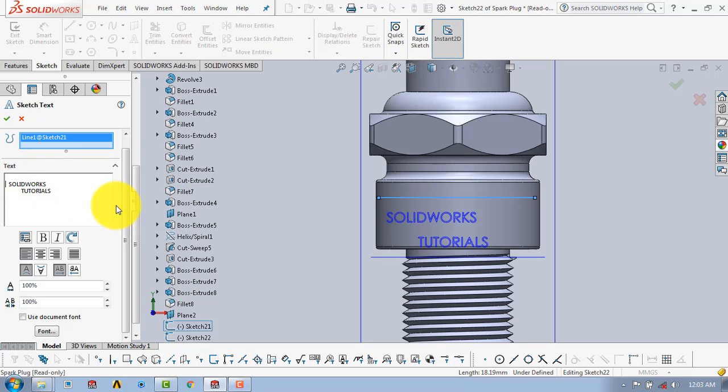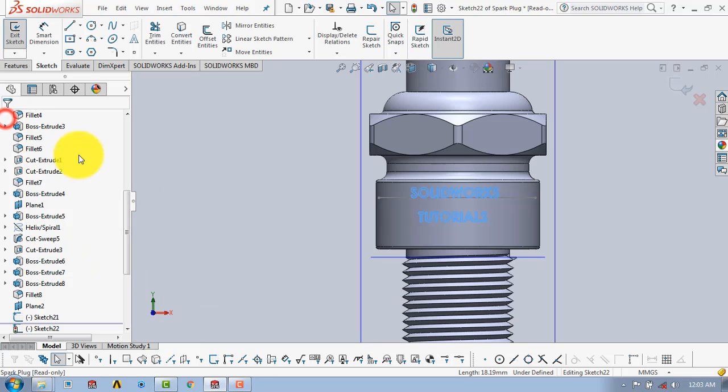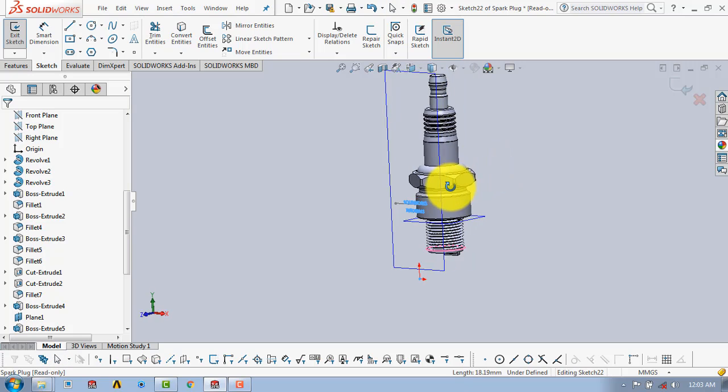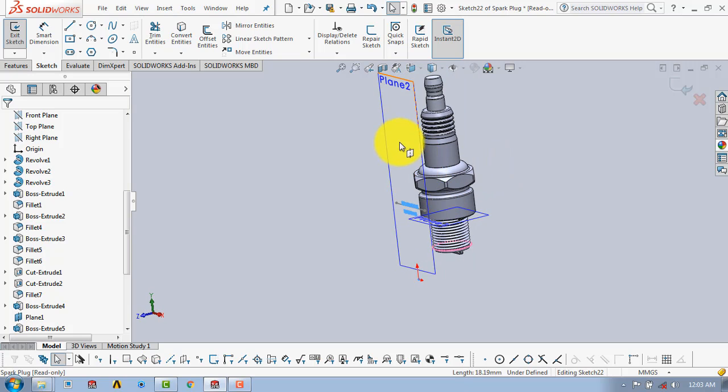By adjusting from this, then here click on the bold. First select the text, then click on the bold and then click on OK. Now after making the name on this plane, we have to wrap this around this. So here exit the sketch.